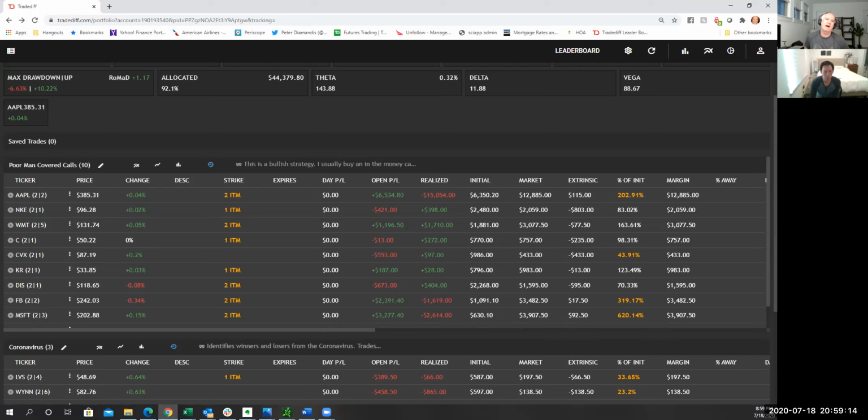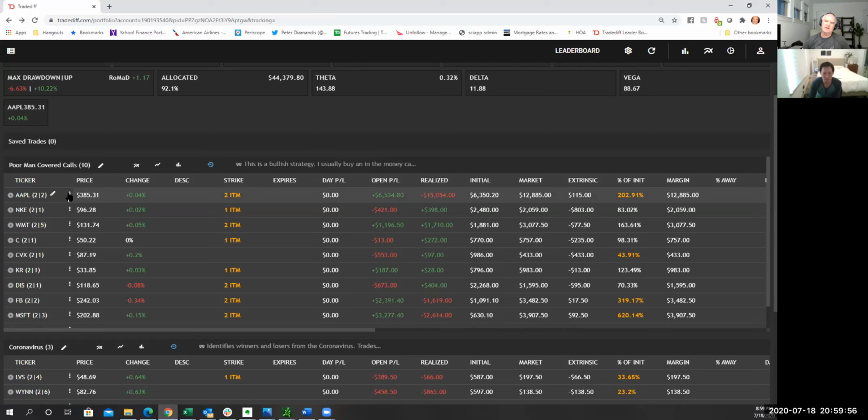About 3 years ago, I worked on an Excel spreadsheet every day for probably 30 to 45 minutes for a year to measure. Had I had Tradediff, I could have done it all and saved all that time. And a little story about myself is I've been trading since college, and I've tried every strategy in the book, literally every strategy, and I still use a lot of different strategies today, and I still try to figure out which ones work for me and which ones work better than others. So on Tradediff, I like to track how the strategies are doing in their own categories, so I can figure out which ones are working for me and which ones aren't. Mike and I are always learning and always perfecting our strategies.